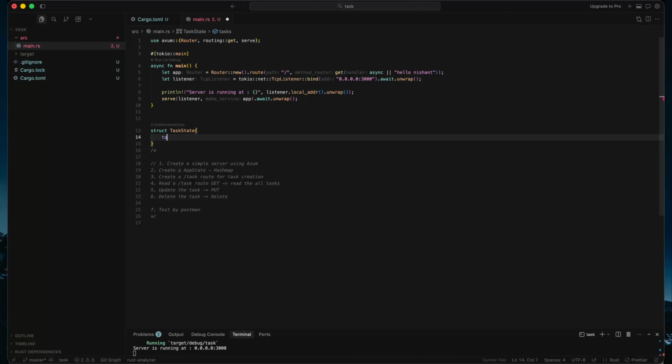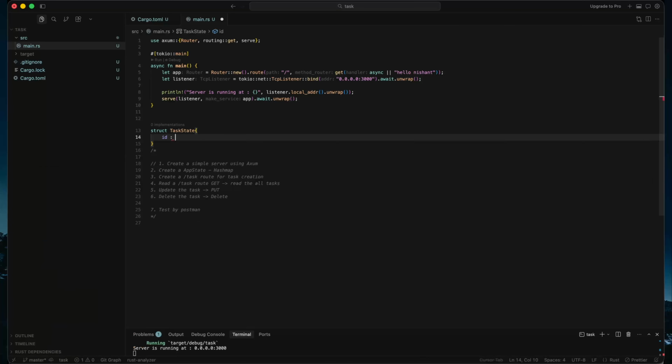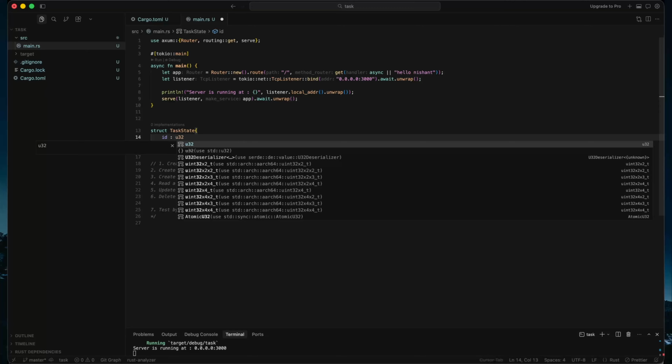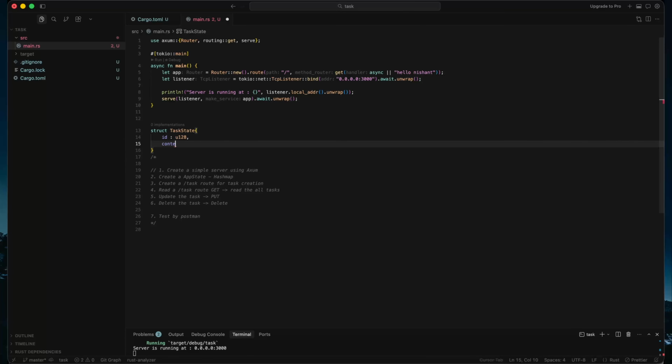What would be inside the task? First, definitely the id. I think I want to keep u32. No, I want u128. So what could be the content inside the task?